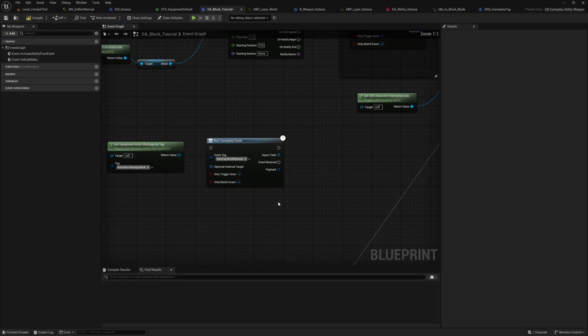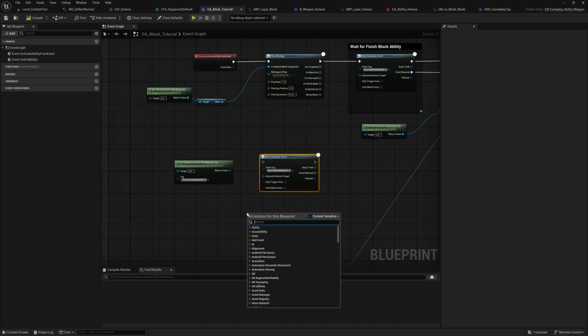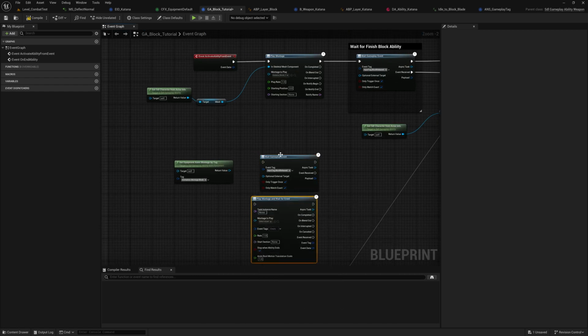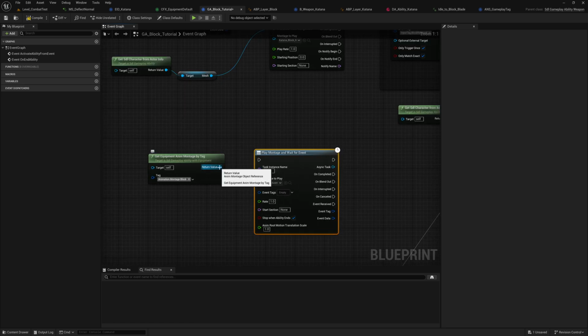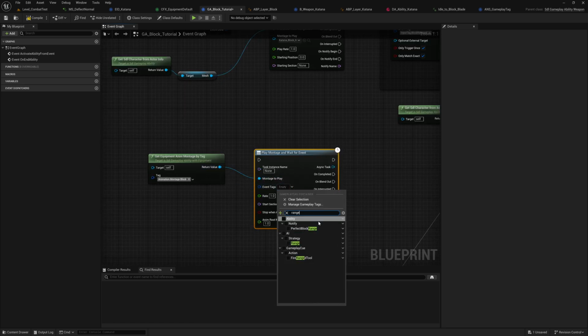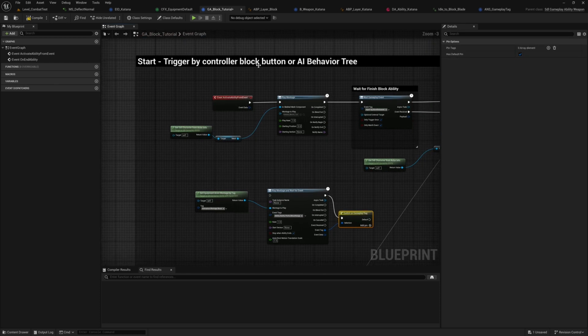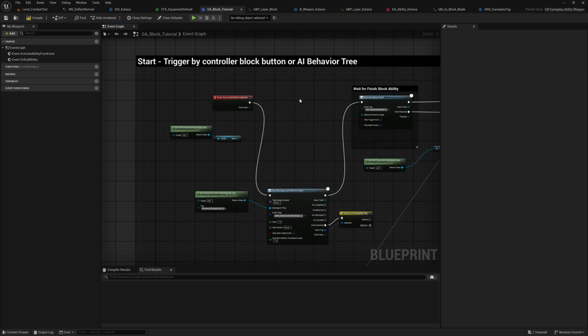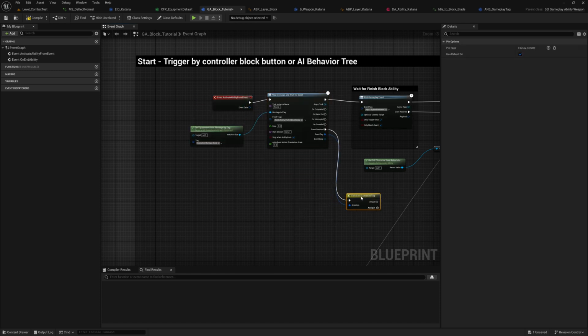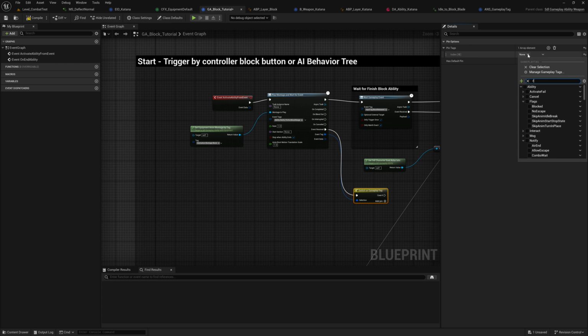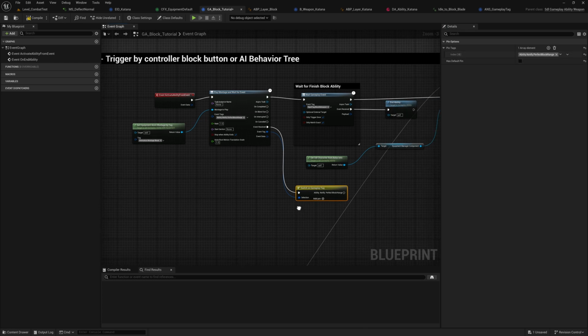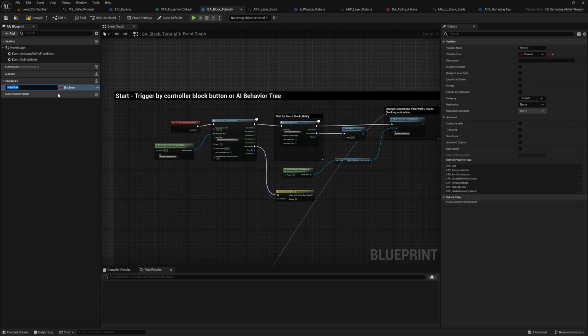Back to block ability, we need to listen for these animation events. The simplest approach is to use a wait gameplay event node, which listens for state change messages. My approach is to use a custom function called play montage and wait for event. This function is like a standard play montage function, but allows event tags to be assigned. When an assigned event is detected during animation playback, it triggers a dedicated callback function, making it easier to execute the desired logic. I will provide more details on the play montage and wait for event function in a future video.